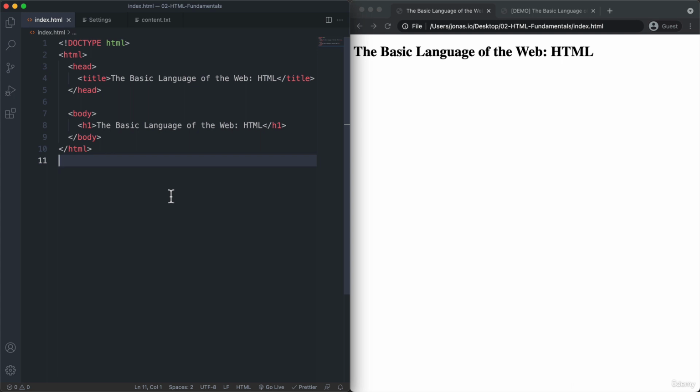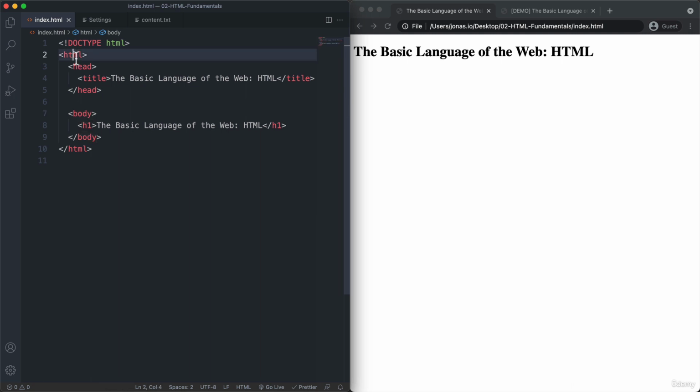So let's just quickly review. So every HTML document always needs to start with the so-called doc type. And so this will let the browser know that we are actually using HTML in this file, and all browsers will then know that they should use the HTML5 specification to render this HTML. Then we have the HTML element, which is always the parent element of both the head and of the body element. So this structure is really always the same in all web pages.